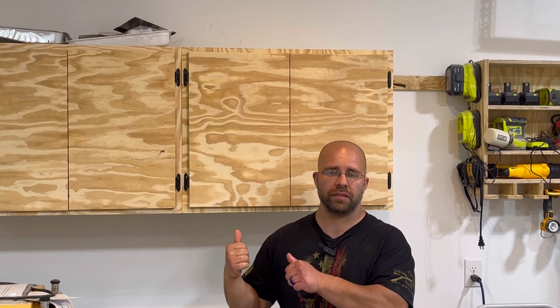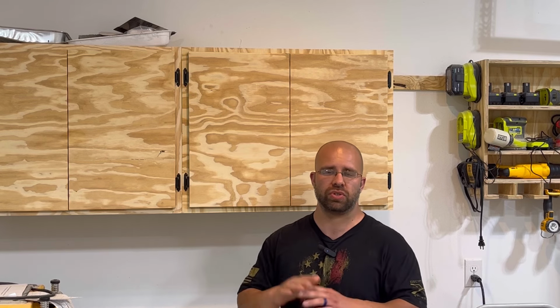This is just one of the ways of how you can build a cabinet, just super easy, simple way.